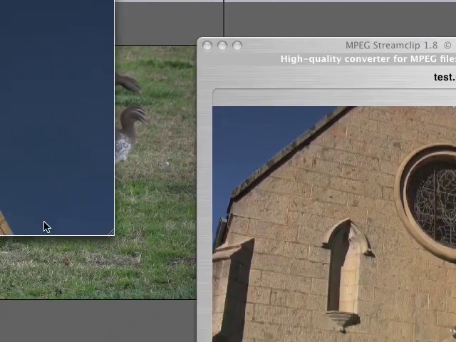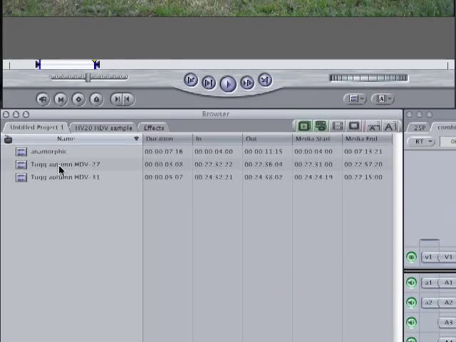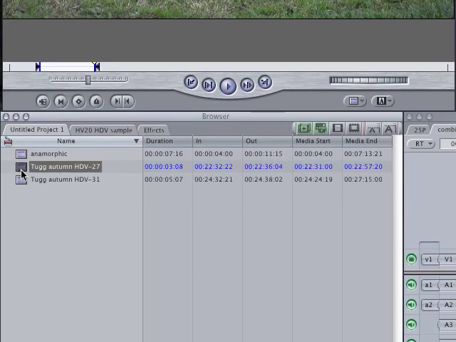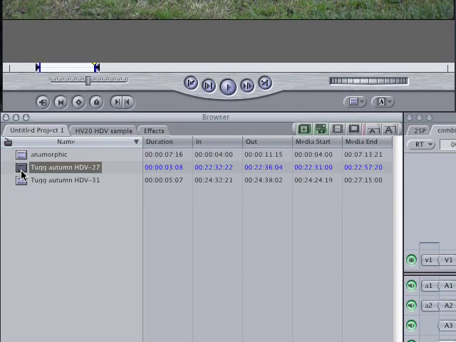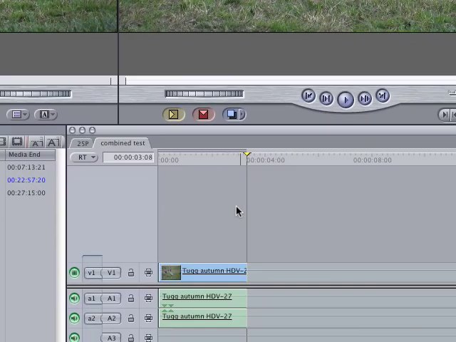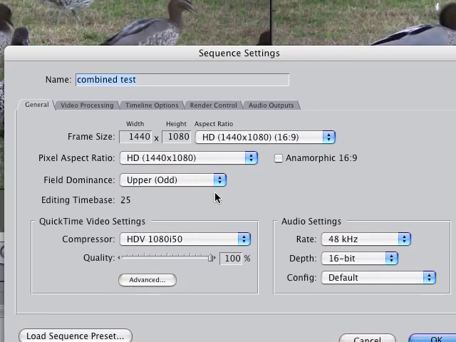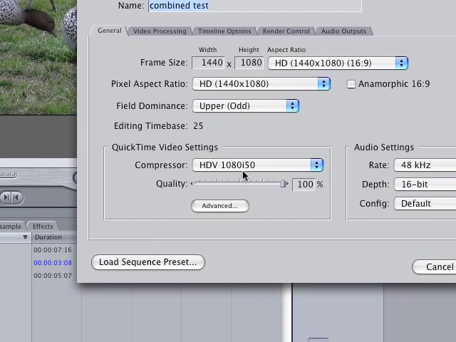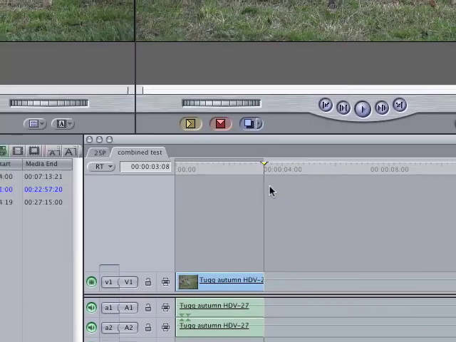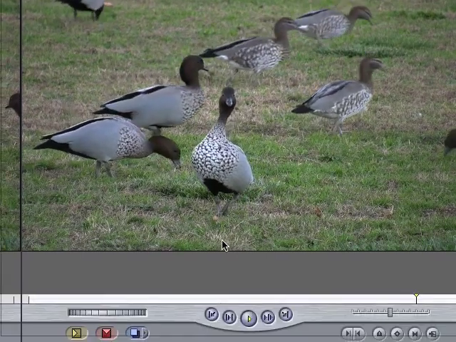So we'll just go and have a look at Final Cut Pro. These are two clips that I've brought in before, and these were actually captured with Final Cut Pro, so that they are playable natively. If we put them on the timeline, we see we've got no render bars. The reason being is if we check my sequence presets, I've used the HDV 1080i sequence presets, all set correctly, PAL, and that's able to play with no rendering, as you can see.